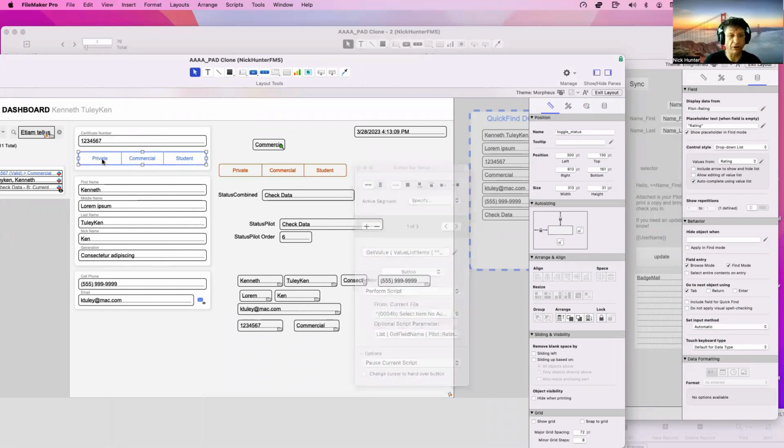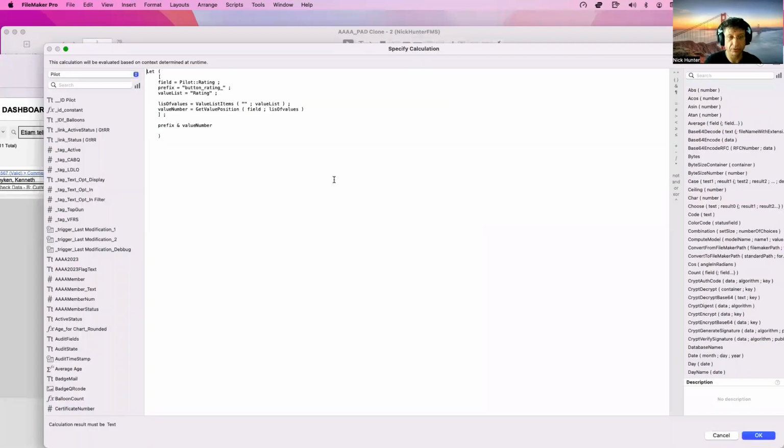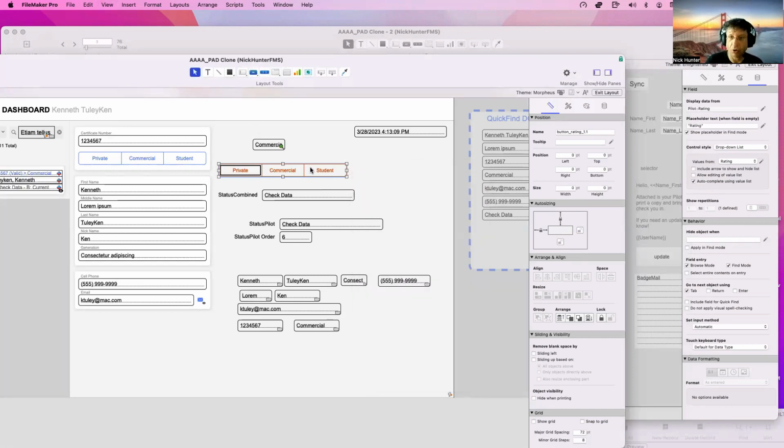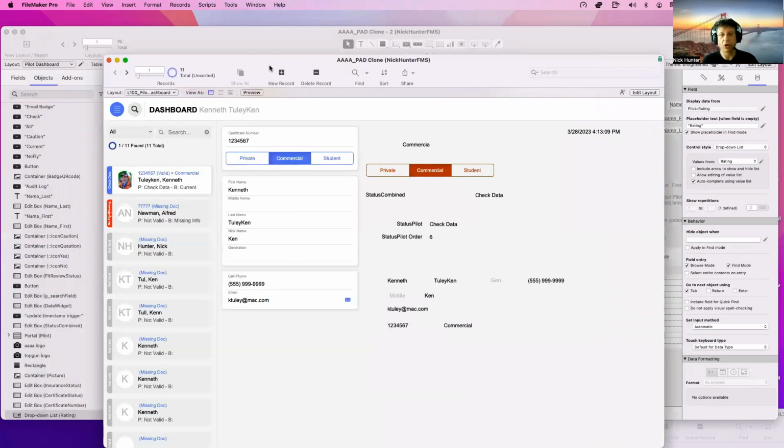So those will be private, the rating 1, and that will be the rating 1.1. And in the evaluation of the calculation, right, you add 0.1, because the name will be the same, but you have 0.1 at the end. So now you have two versions of the same button. That works, right? One red, one blue.